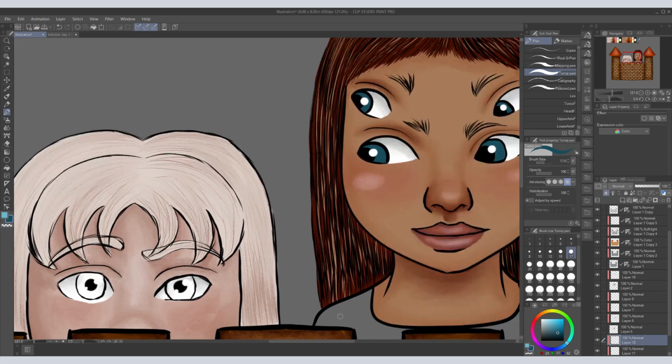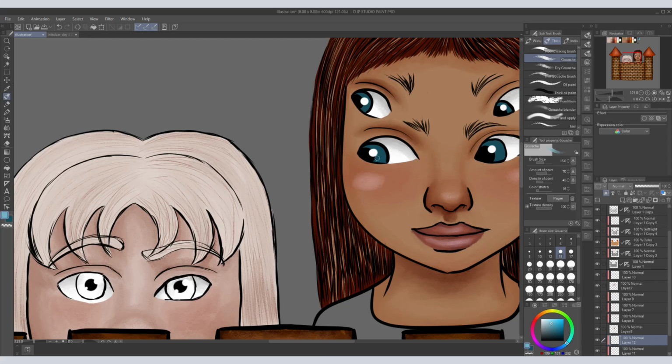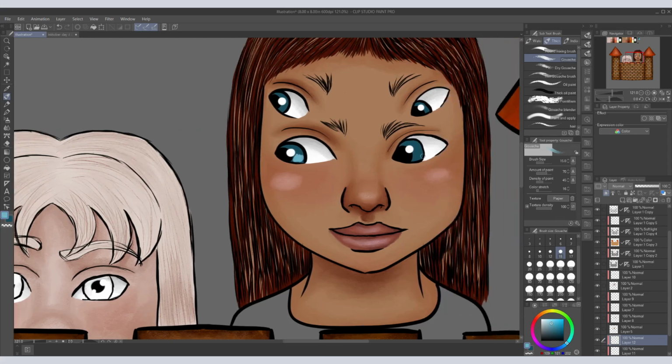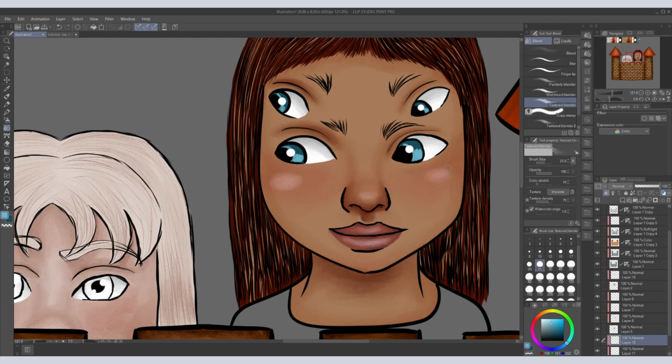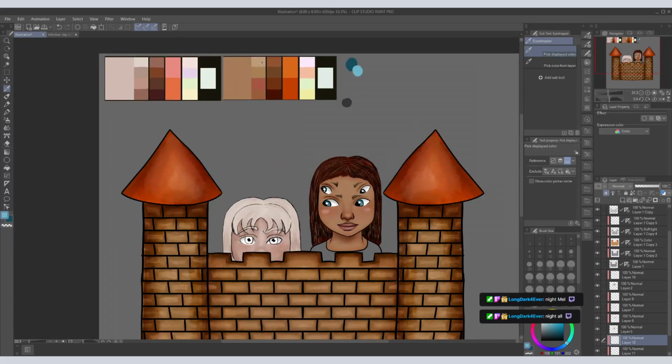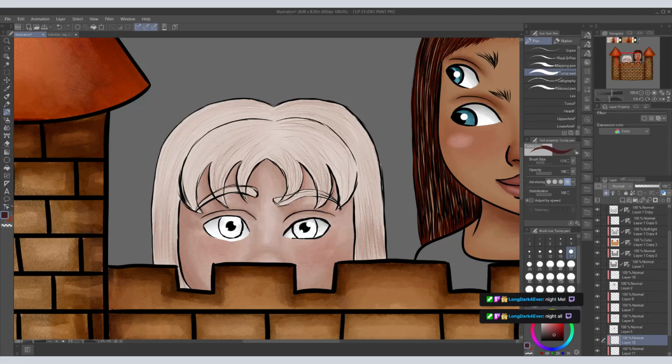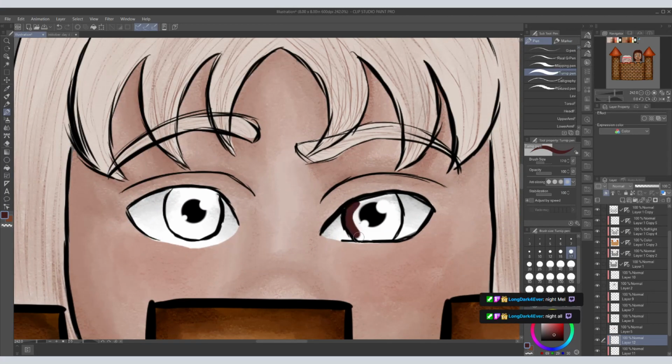Alright, she has different eye color. We're sure I gave her these dark brown eyes the last time.